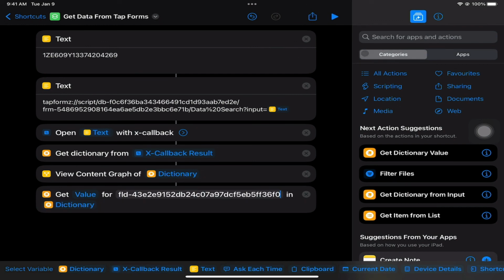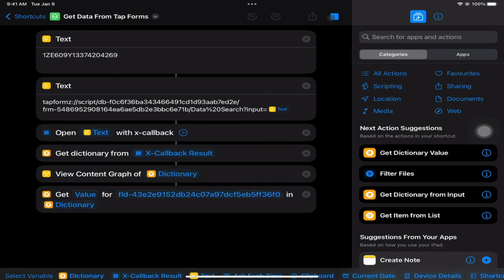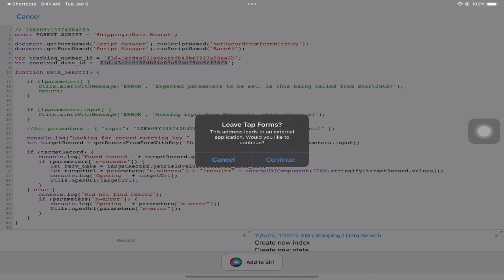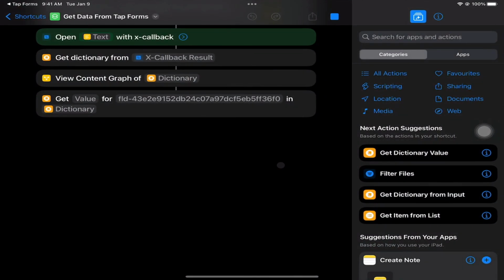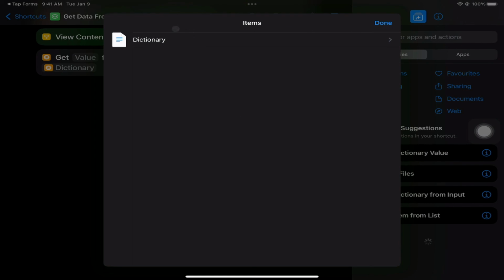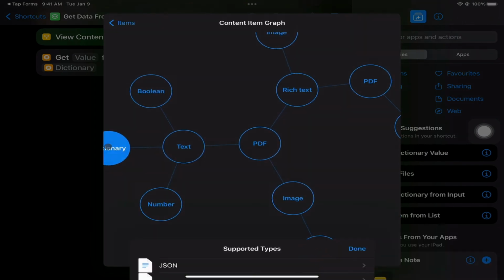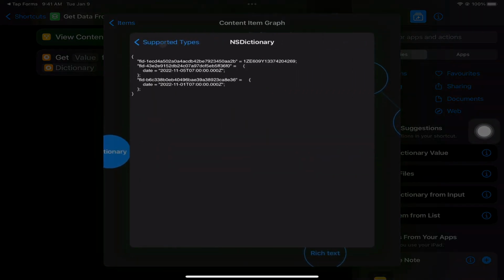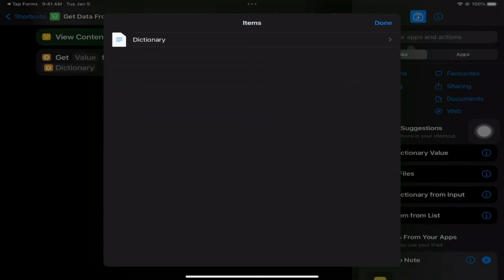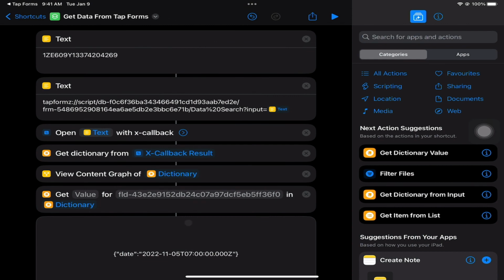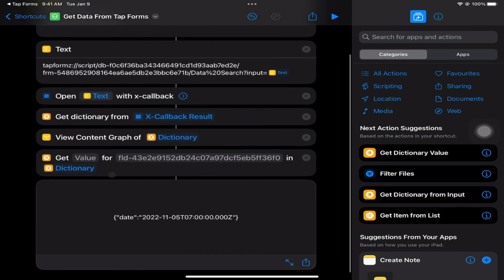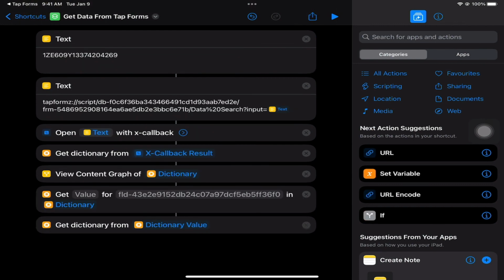Okay, let's just see what this does. Over here, continue. Then we got a dictionary back, which should just have in it. No, that didn't. Oh, yeah, okay. Then we view the content, and then because we get a dictionary inside of the dictionary, we have to do get dictionary from.